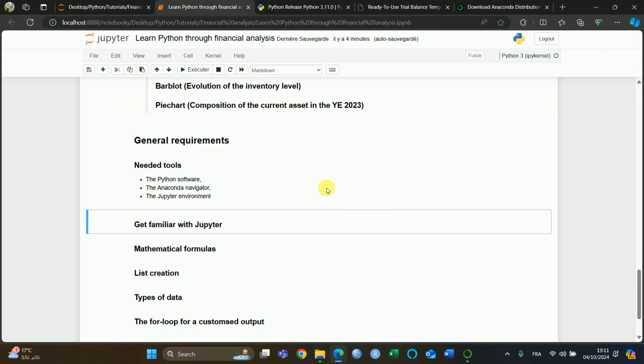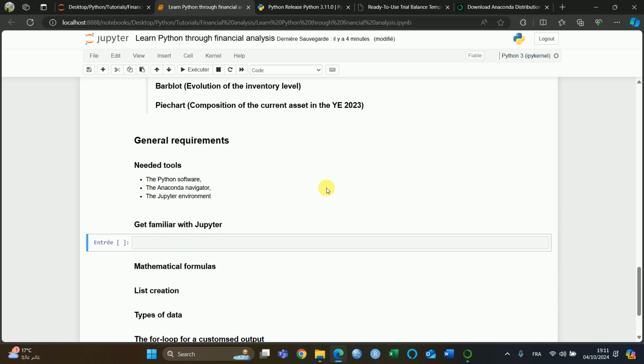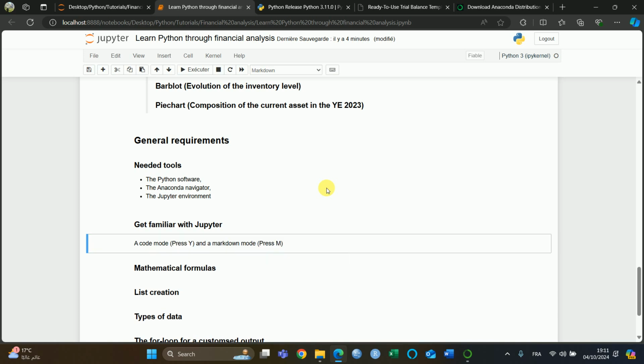So next, you need to be used to the Jupyter environment in its various components. The Jupyter environment has two modes: a code mode, press Y to access it, and a Markdown mode, press M as a shortcut to switch between those two modes.